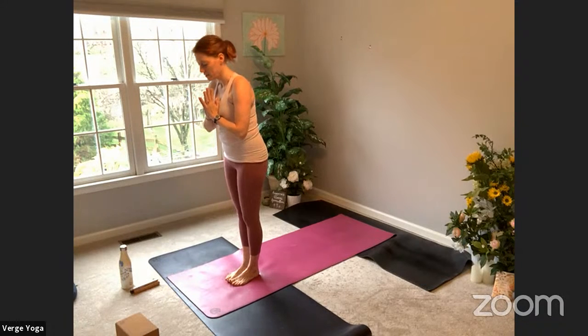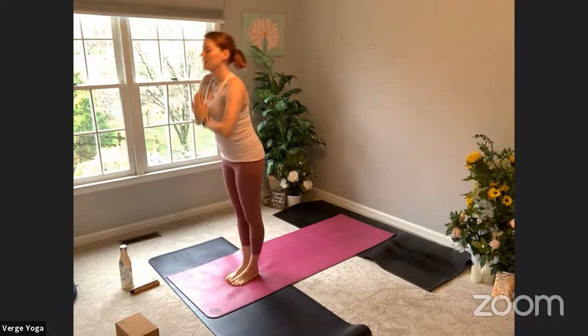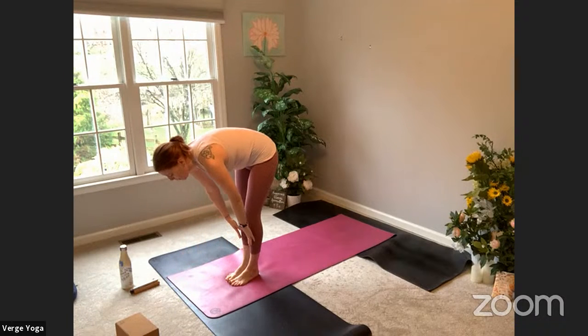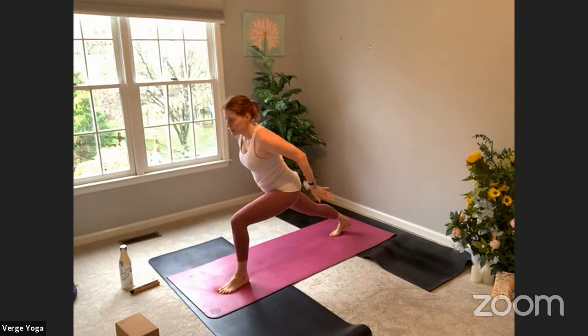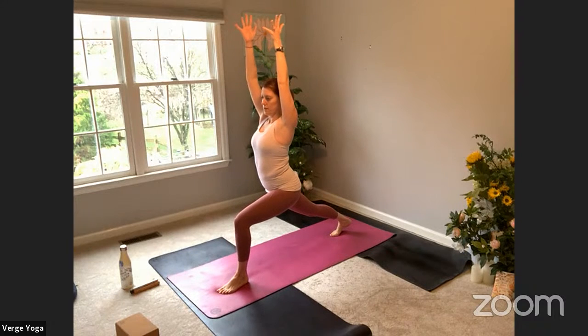Coming into our step backs or warrior passes. Inhale, reach up. Exhale, forward and down, fold. Inhale, find your flat back. Exhale, step your right foot back. Inhale, arms reach back. Exhale, forward and up to a high crescent lunge.